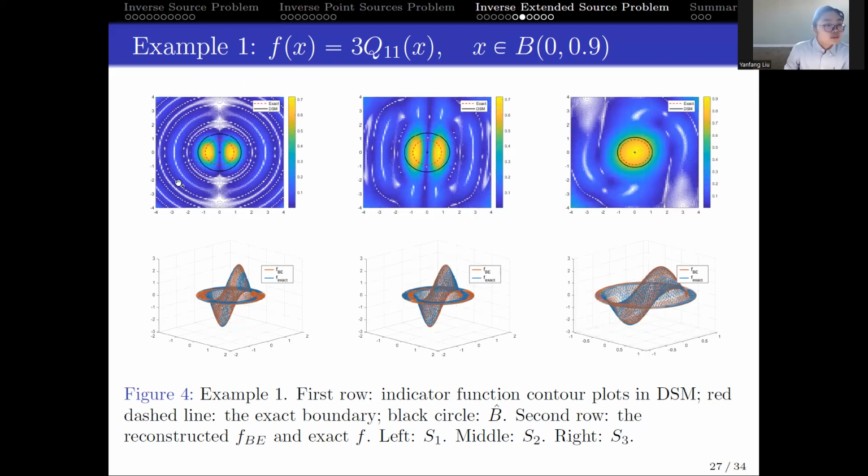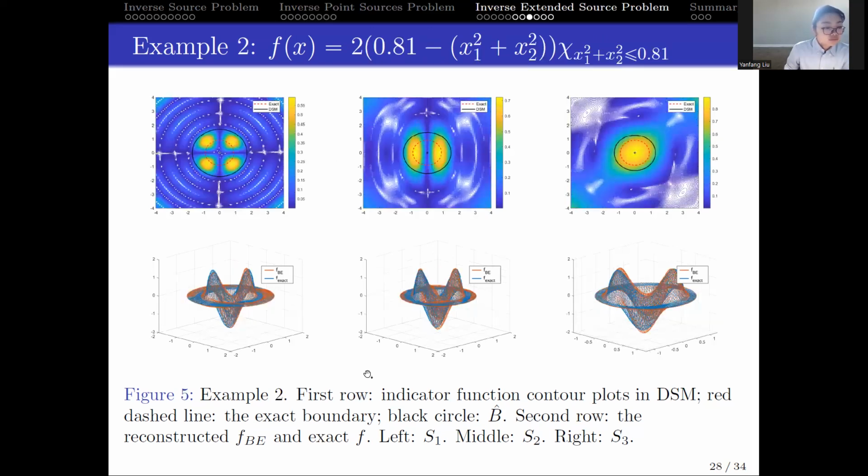So you can see that for all three cases, the direct sampling method captures the domain of the source function, and it contains the compact support of the source, and also the domain we choose is close to the exact region. And the reconstructions in the Bayesian inversion are quite satisfactory, even though we just have partial data. Next, we consider f of x to be in this form, and still the reconstruction is quite good. But here we can notice that when the data is getting less and less, the reconstruction deteriorates a little bit.